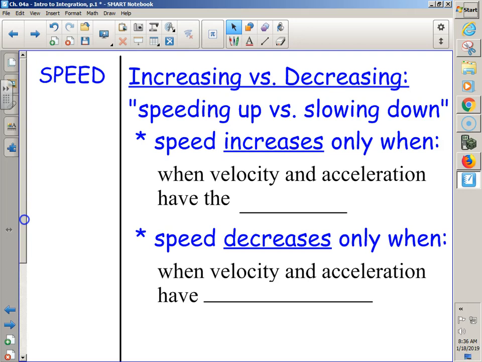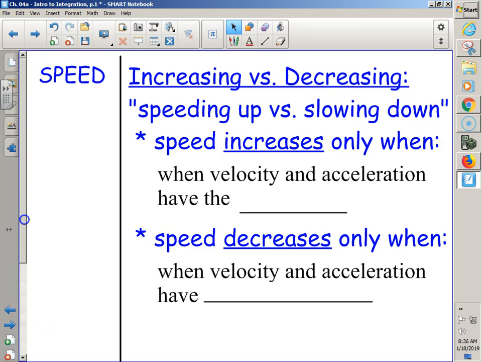I want you guys to turn in your packet to the next page. Yeah, I know. We're not done. Nick, this comes back to your question. I think it was you about acceleration the other day. Was that you? That was not you. Someone asked me about acceleration the other day. It might have been period 6. Period 1 or period 6.